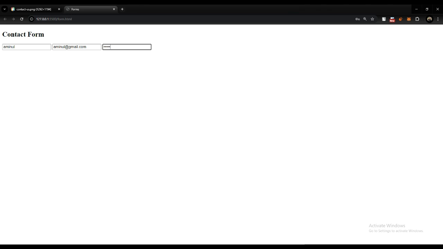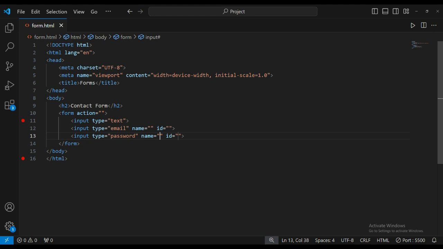In the password field, whatever you write, it will be hidden. Like in other websites, when you give your password, they don't really show you your password, right? You have to view your password manually. We can add that option with JavaScript. We will learn that, but for now in the password field, whatever you type here won't be shown. Okay, so this is the password field.